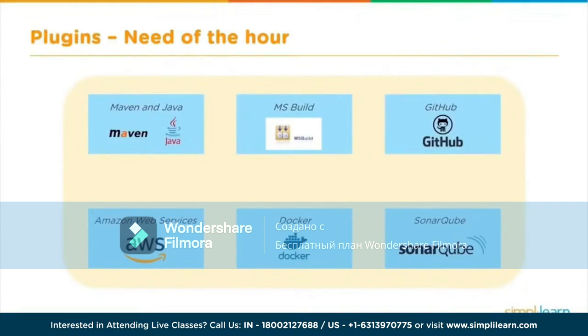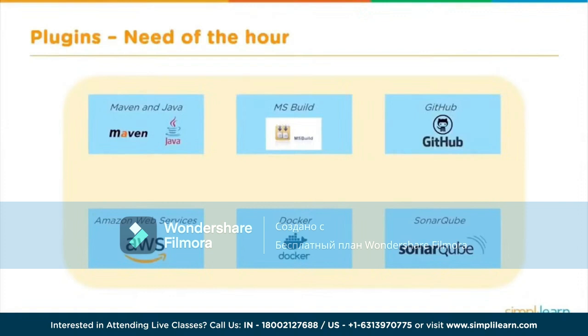If you want to listen to server-side webhooks from GitHub, you would need GitHub-specific plugins. If you want to connect Jenkins to AWS, you need those plugins. If you want to connect to a Docker instance that is running anywhere in the world, as long as you have the URL which is publicly reachable, you just have a Docker plugin installed on your Jenkins instance. SonarQube is one of the popular static code analyzers. So you can build a job on Jenkins and push it to SonarQube, get SonarQube to run analysis on that, and get back the results in Jenkins. All of these work very well because of the plugins.